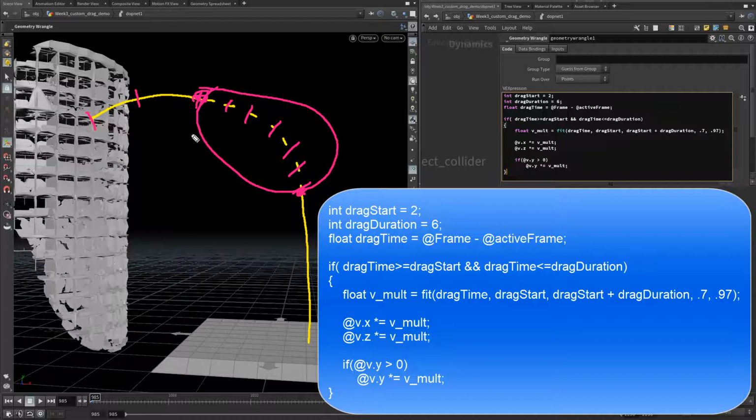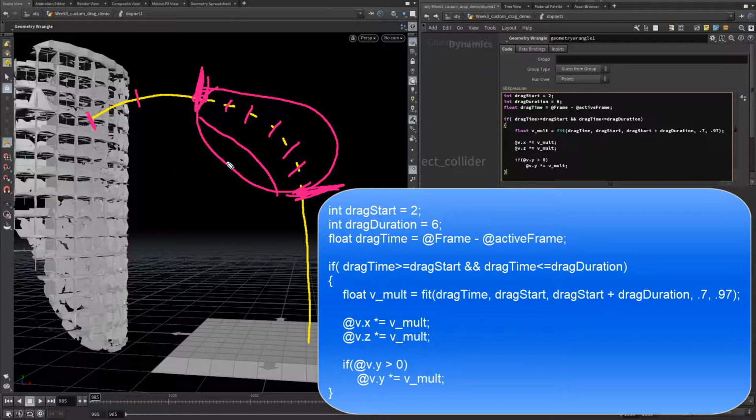So in order to vary this amount of velocity multiplication, we need to know what point in our drag time we're at. So I figure out the drag time by subtracting the active frame from the current frame. And then in our if statement, I'll check to see if the drag time is greater than the drag start, but if that drag time is less than the drag start plus the drag duration, to figure out if it's just in that range.